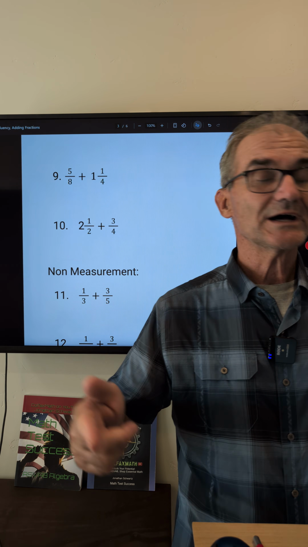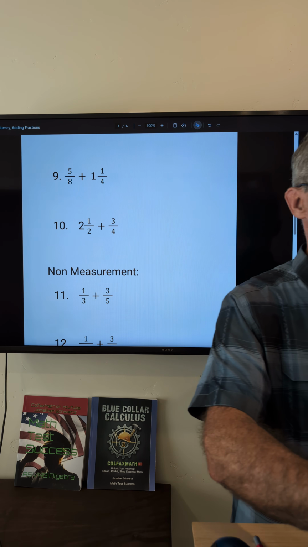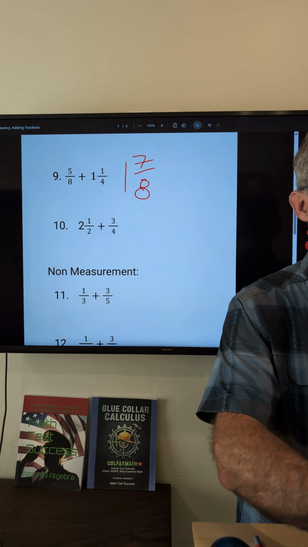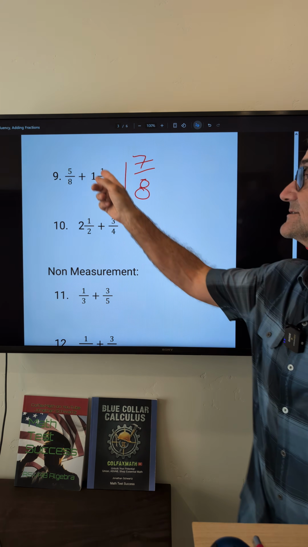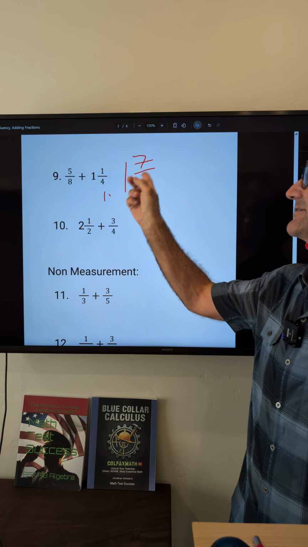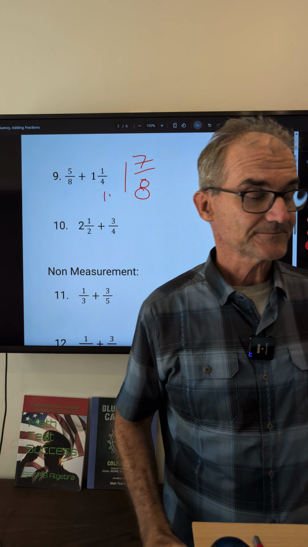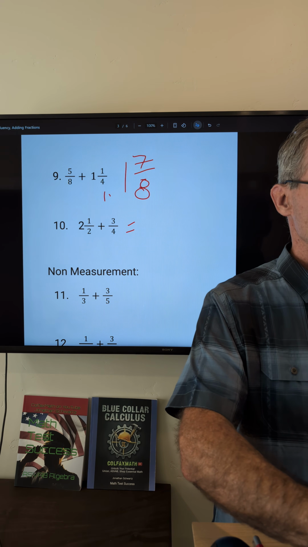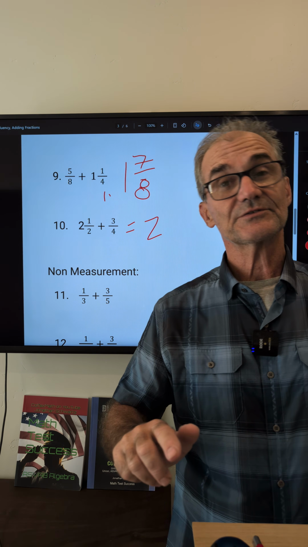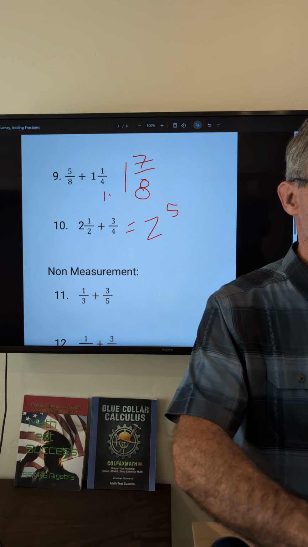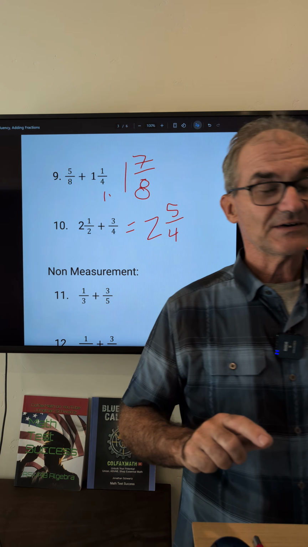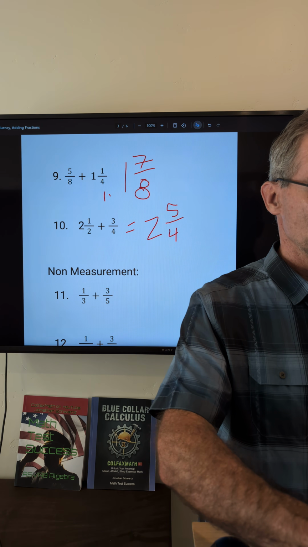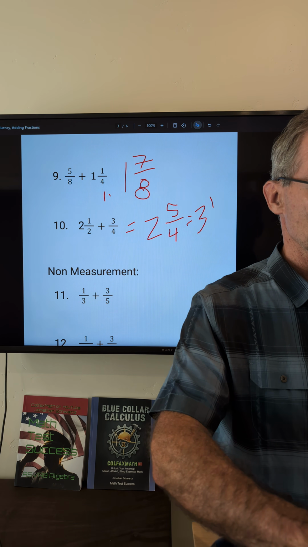5/8 plus 1 and 2/8 is 1 and 7/8. I know I did that one quick. Right? This right here, this is 2/8 and 5/8 is 7/8. Then I have that one out front. So 2 and 2/4 is going to be 2. 2/4 plus 3/4 is 2 and 5/4. You wouldn't leave it like that. That 5/4 is the equivalent of 1 and 1/4. 1 and 1/4 plus that 2 is 3 and 1/4.